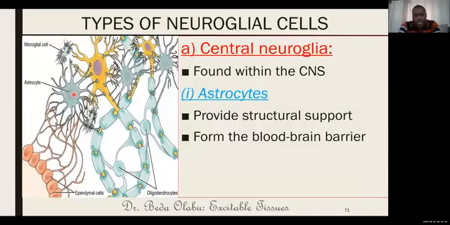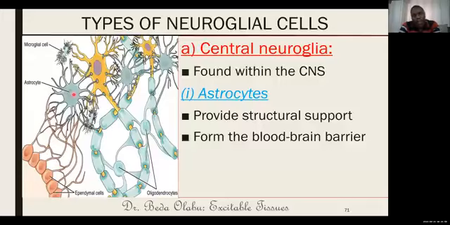You realize that neurons are a bit sensitive, or let me say very sensitive. And so anything within the blood should not necessarily reach the neurons, otherwise it will affect neurotransmission. It might even generate abnormal signals within neurons. For that reason, the body has a way of controlling the contents within the blood that can actually reach neurons. That control is achieved by what we call the blood-brain barrier.